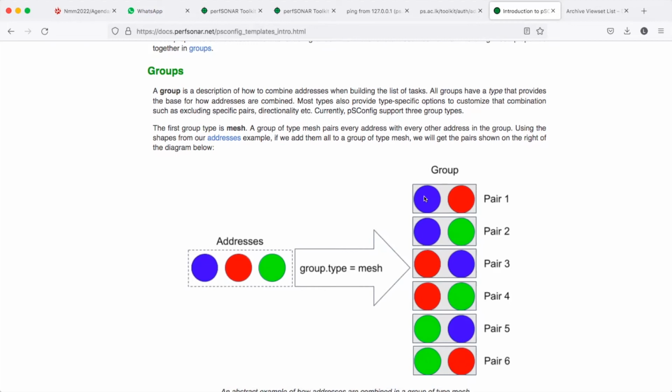So source and destination will have this number of configurations. So if we take four nodes, it will be around more than that.